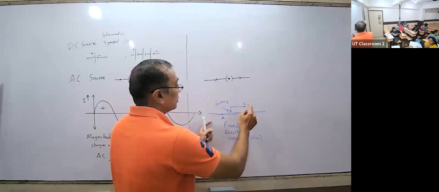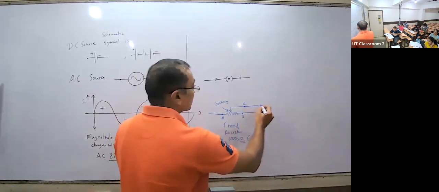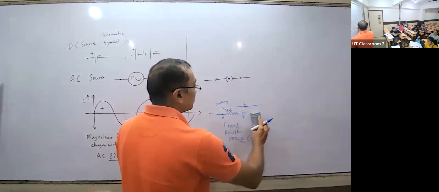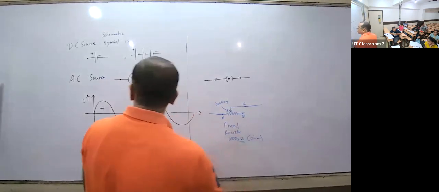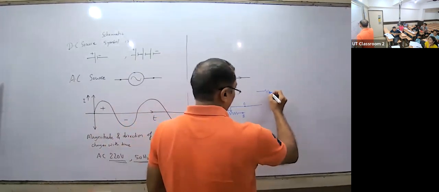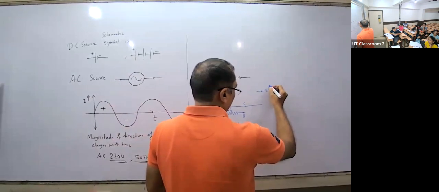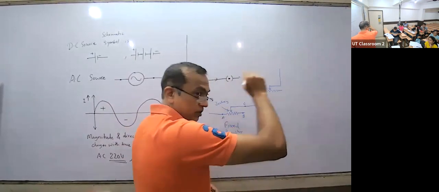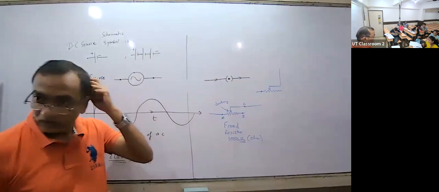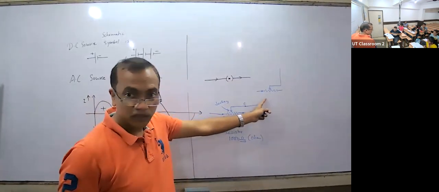Now what did I do? I connect A and C. When A and C are connected in the circuit, B is left open. So this is in your circuit diagram which we made in the beginning. This end was left open and this was connected in the circuit. Remember, see the circuit which I had drawn earlier. So it is acting now as a variable resistance.